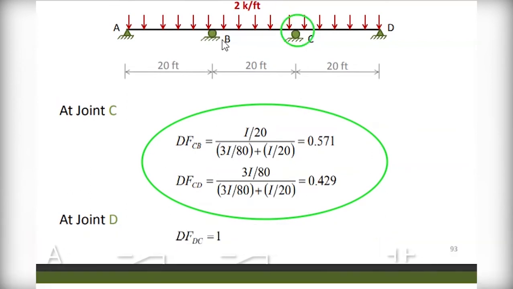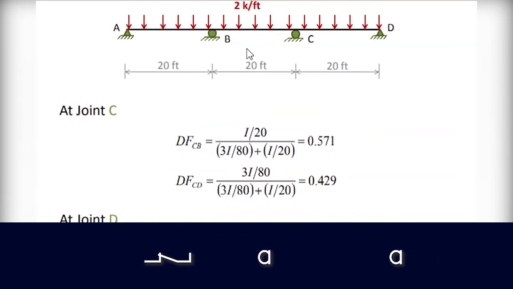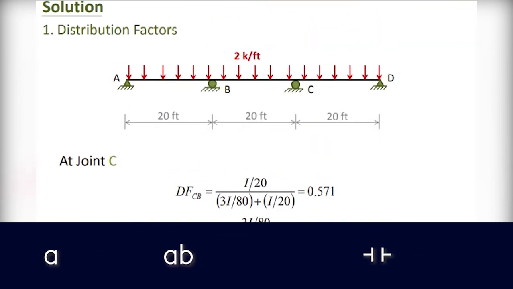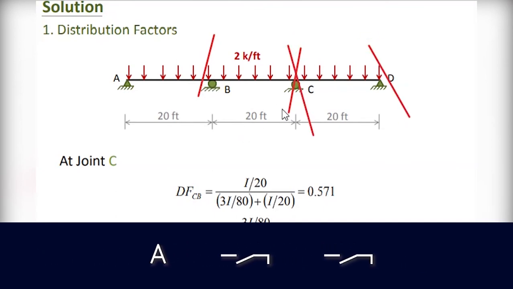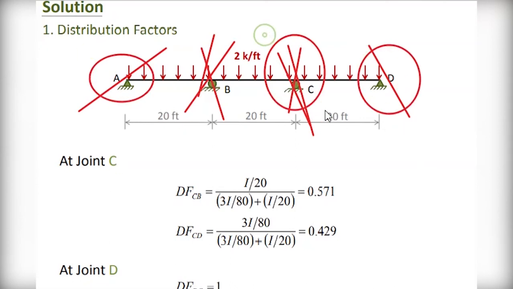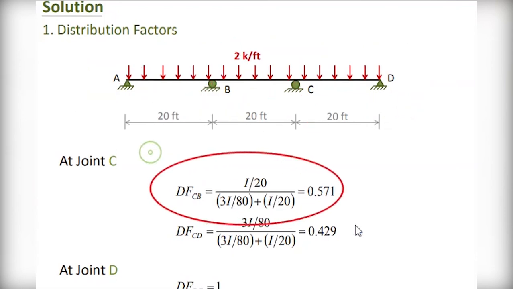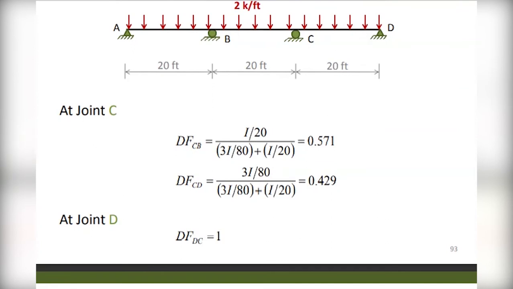You can have your value, because this support and this support, if you restrain here, should be fixed. If you restrain here, and here should be fixed. But if you restrain here, and here should be fixed. Here is roller support. And also if you restrain here, here should be fixed. Here roller support. So for the roller support, as I said, its distribution factor is equal to 1, and here is equal to 1. Here should be calculated from the formula, here should be calculated from the formula. So the value is here, the value is here. The same way, because this end here is roller support, its value is equal to 1. So be careful on calculating the distribution factor. It depends on the supporting condition.